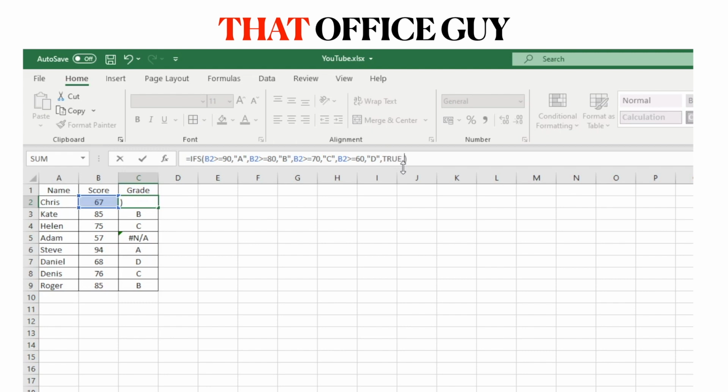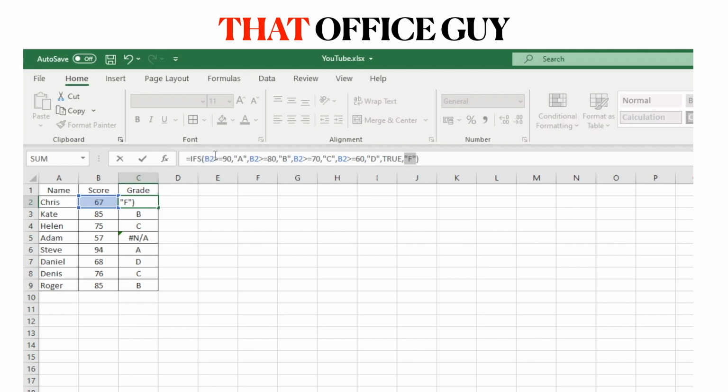And then the value if that is true would be grade F. Okay, and the way that this works is basically you're forcing Excel to have a logical test that is always true, and then you can apply the return value if that equals true, which it will do.